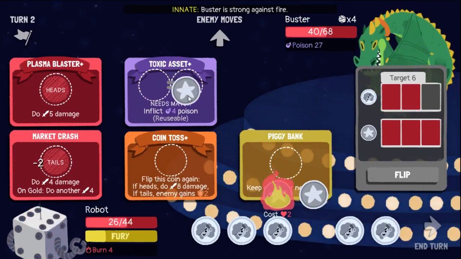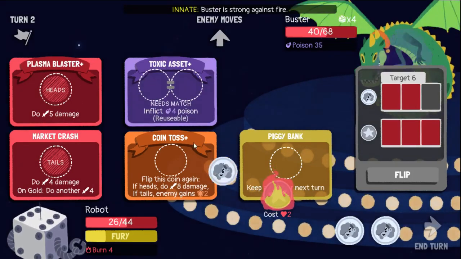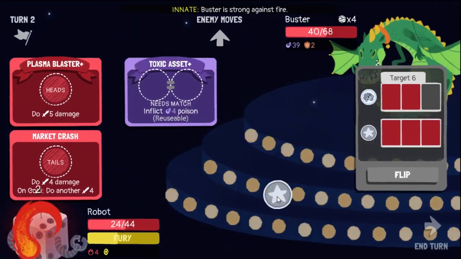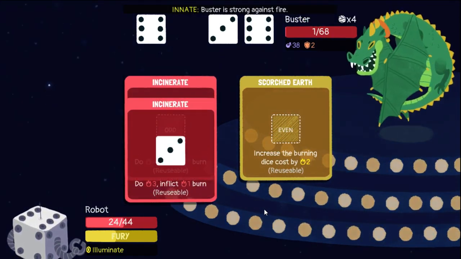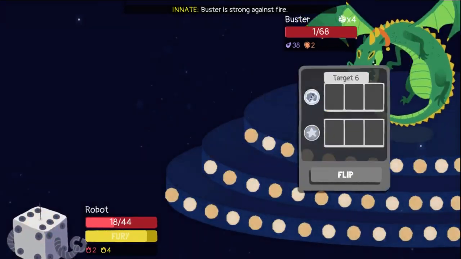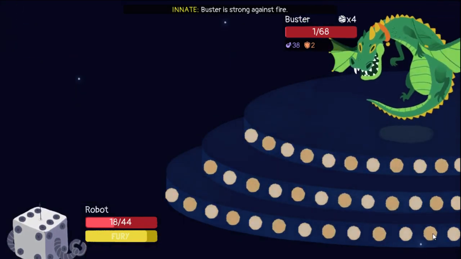I don't care. Yeah, just burn me. Oh, hold on. Hey, why'd that not work? Coin doesn't fit. Interesting. Give me a tails. Oh, that was the wrong one. Okay, whatever. I could have killed you, it just didn't cross my mind. Oh my god. Okay, what does that do again? I just passed turn, he's dead. Yeah, that's awesome.